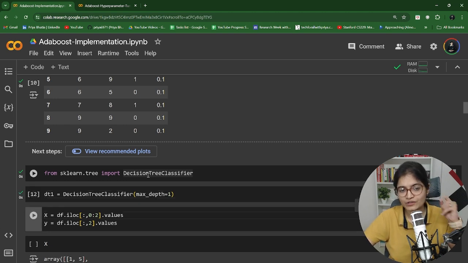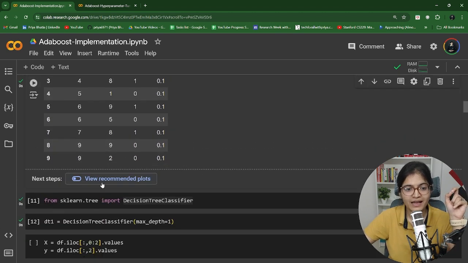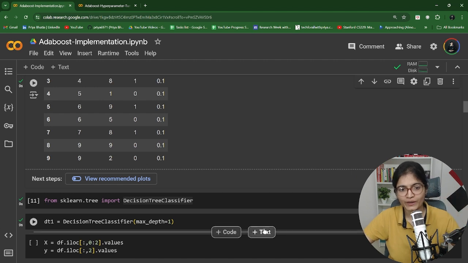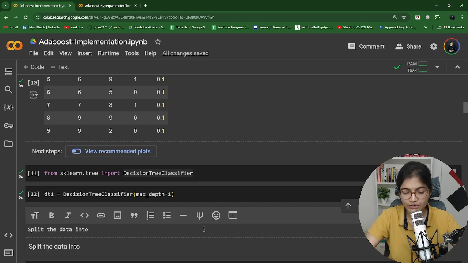Now what I'm doing is taking feature 1 and feature 2 as the x value. So basically we are trying to split the data into, not train and test set, sorry, into input features and target column or label.